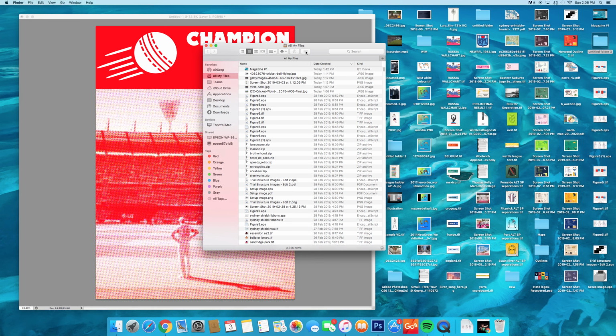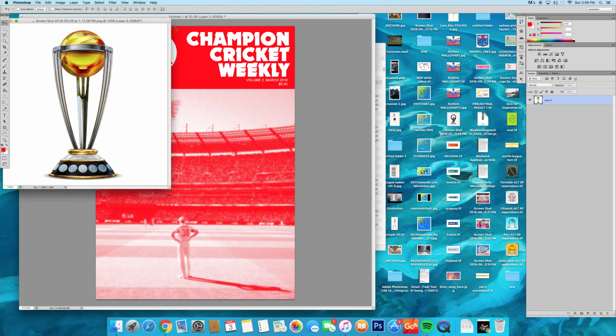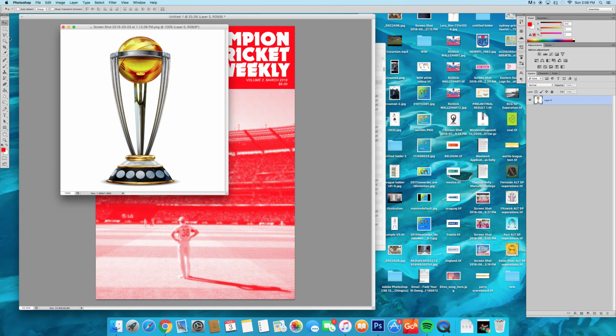And what I would then like to do is put some images on top of that. So what I might do is get the screenshot of, here we go, the trophy. Here's the cricket trophy. And I'm going to do what I was doing before. I'm going to use my magic wand, and all I'm going to do is select white. I'm going to do that. There's some areas that have come out. What I might do is make sure that it's on contiguous. And I might go through and select it bit by bit, the areas that I want to get rid of.